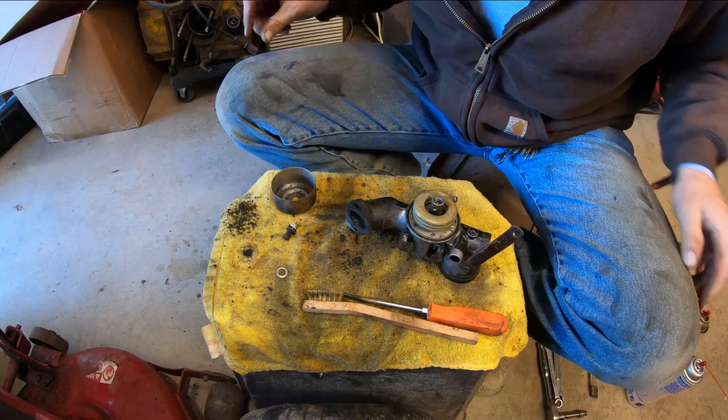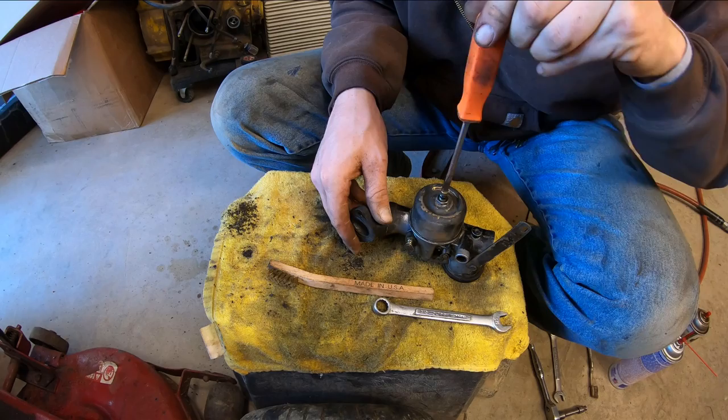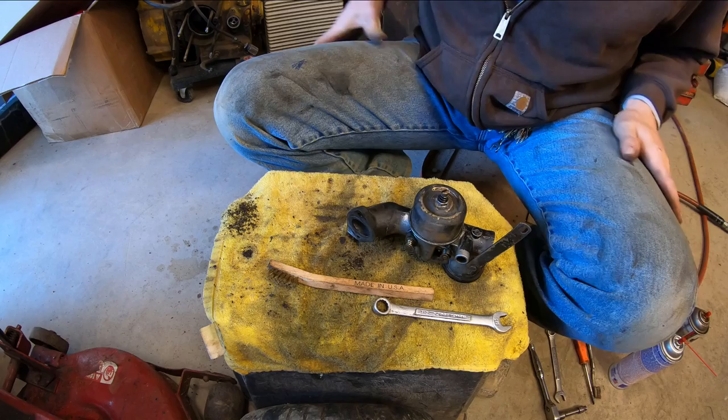Stick our bowl back on. Half. Two. That should get us close at least. Let's get this thing stabbed back on there.